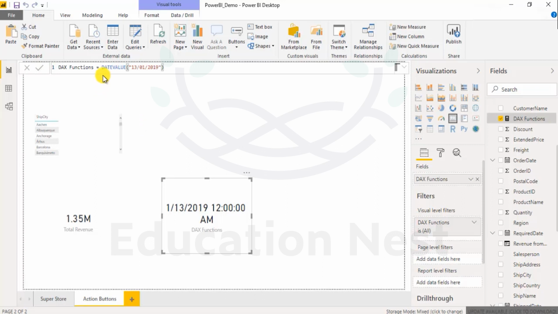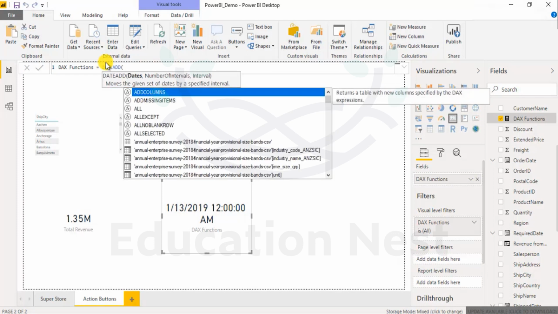DATEADD, my favorite function to make use of. If I say DATEADD, I give it dates and the number of intervals, right? It moves the given set of dates by a specified interval.